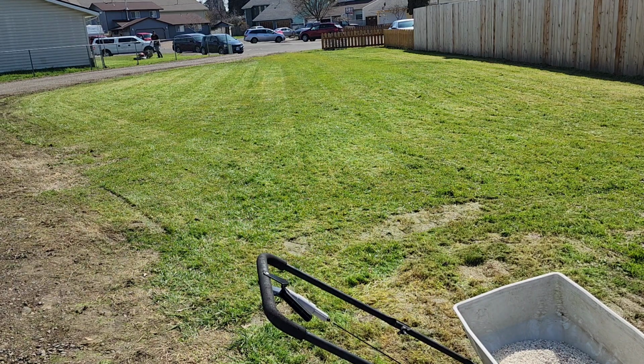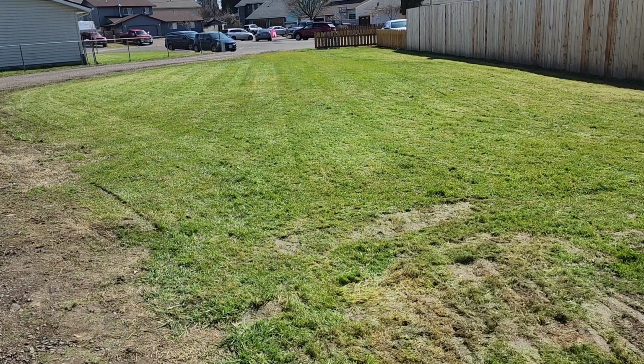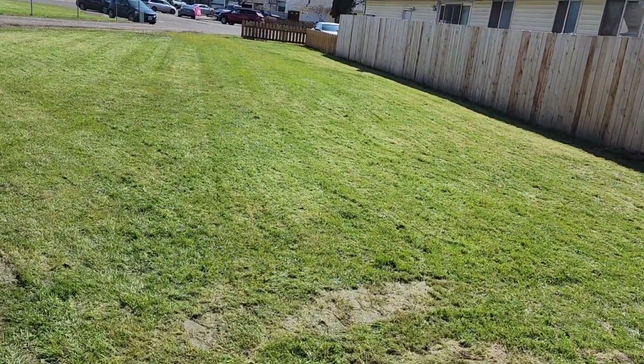Get that all spread and I'll go around it a second time. I like to do it real light and do two passes, and that way I don't get hot spots and cold spots, right? That bag's supposed to do 5,000 square feet. I don't know what this is. About 5,000, I think. Maybe a little less. All right, here we go. And it's fertilized.